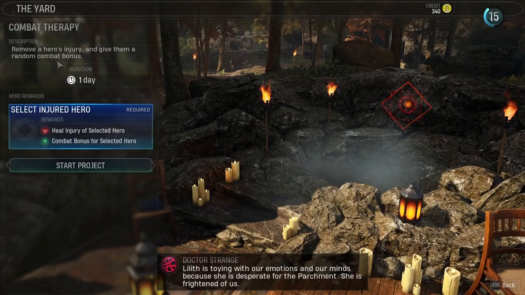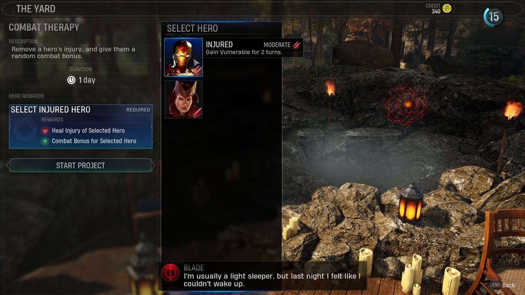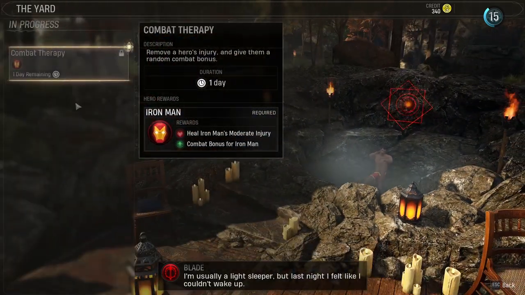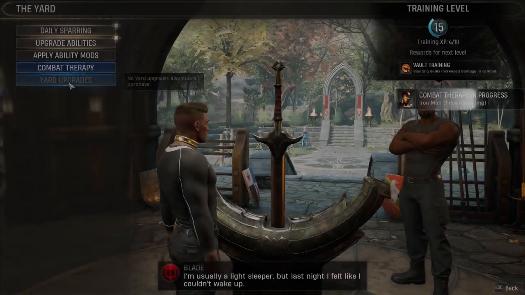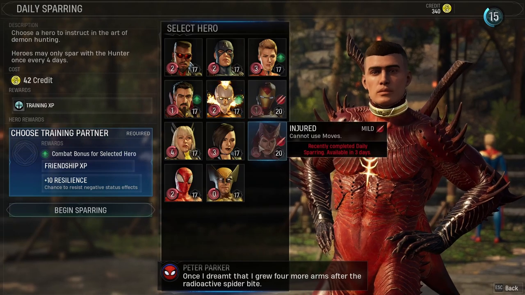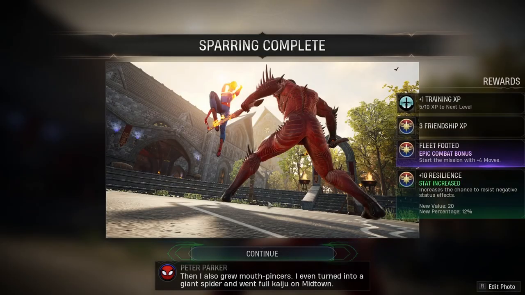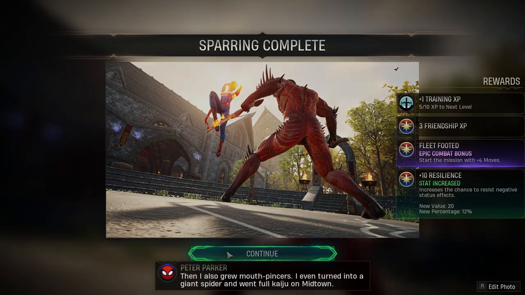Combat therapy? Who needs therapy? You don't get Iron Man? That's gonna suck. Seriously. You'd better not suck. Now we have some money. Resistance to negative effects. Start the mission with 4 moves. Awesome.